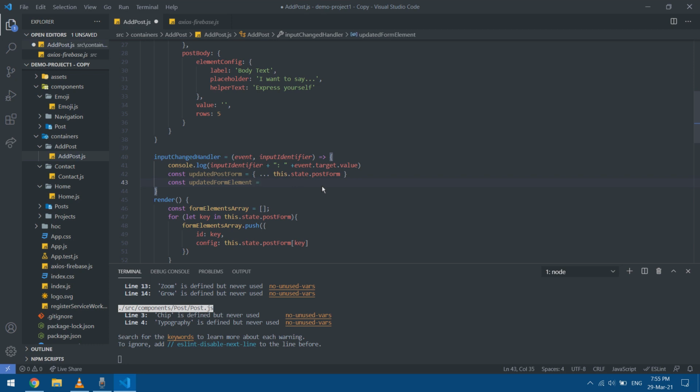So I'm spreading my updatedPostForm at input identifier.